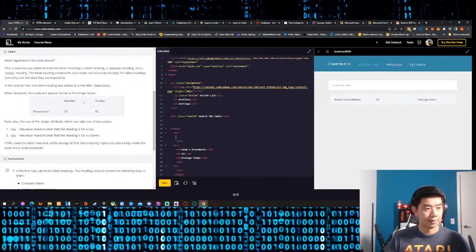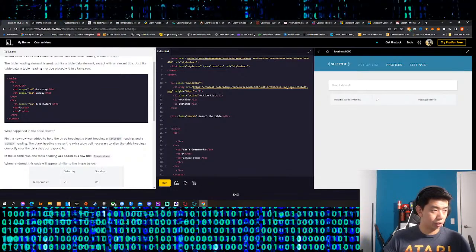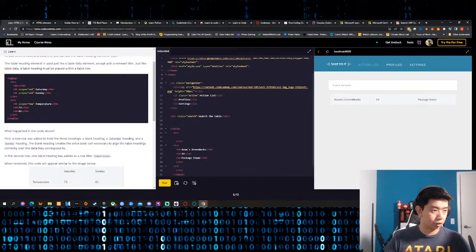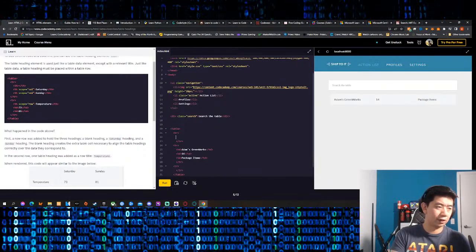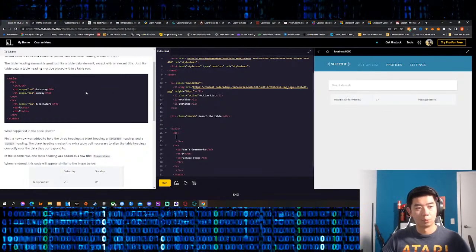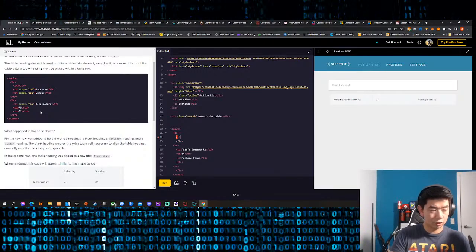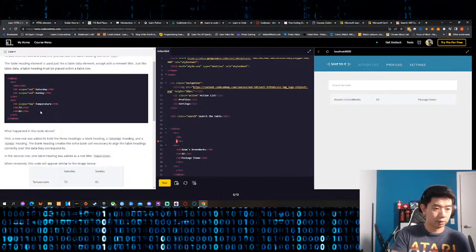But in this case, what we're going to do is we're going to do th and close th. Oh, I see now. Because the first one's going to be empty, but we're not going to have an empty one. We're going to have full ones. So we're going to do th, which was the table header, and close that up.